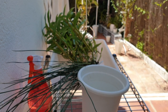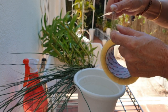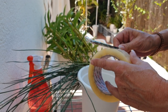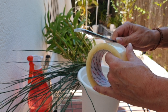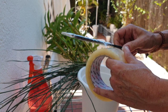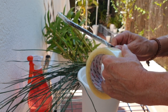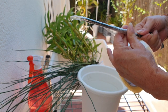Excuse me, I need some tape, because I want to tape up the bottom of the stake as it will be in a very humid environment for quite some time. And maybe not quite some time, never know. Maybe this thing is just going to sit there and get on with it. But we shall see. I just want it to be prepared just in case. So this will prevent my stake from rotting out, even though it has a little plastic thing around it. Eh, it doesn't hurt to double up.